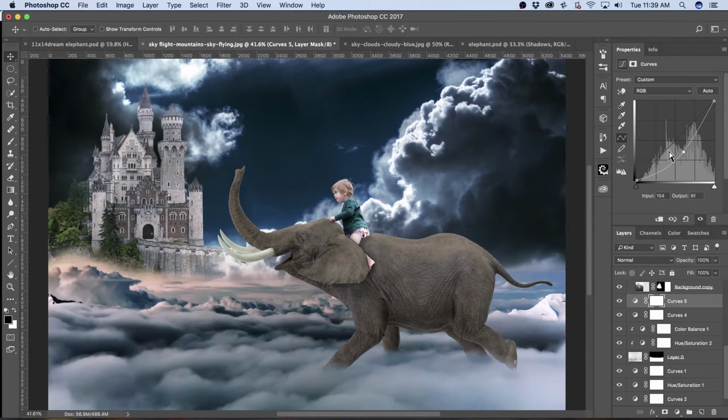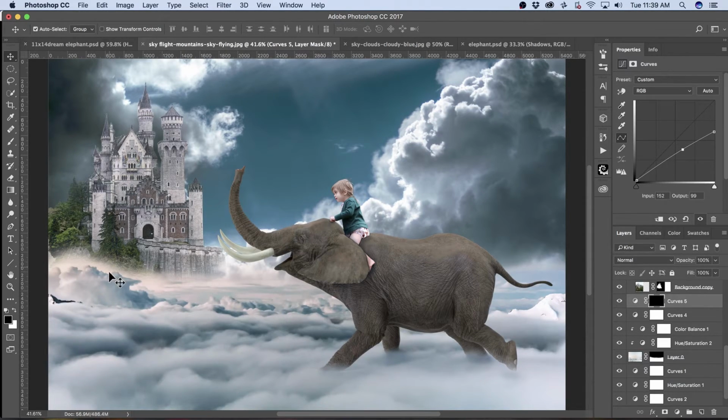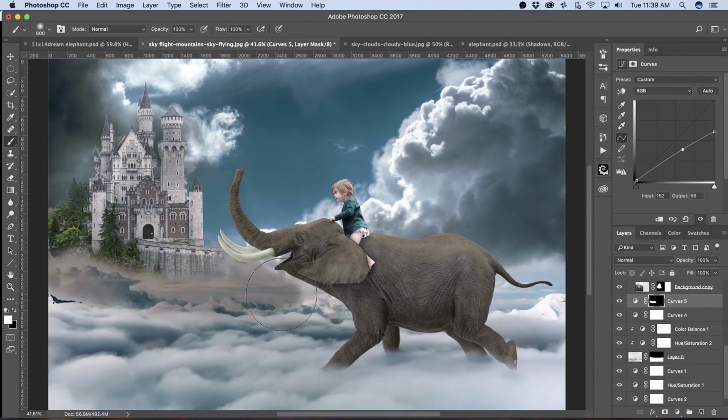That's crazy, right? And I'm going to bring down the bright section here. And then hit Control I, and that turns it off. You can't see it anymore. With the brush, I'm going to paint with a white brush and just paint right here. And that's bringing down the opacity of that layer. Okay, I don't really like what's going on there. Bring it down, bring it up.